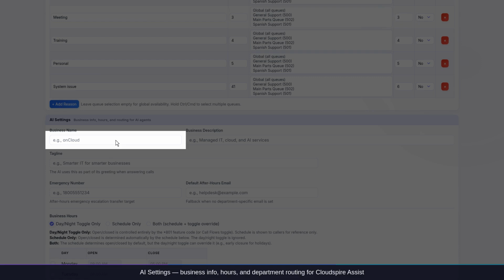The business hours section supports 3 modes: day-night toggle only, schedule only, or both combined. Below that, the department descriptions table maps queue or hunt group extensions to department names and descriptions, giving the AI a directory it can use to route callers intelligently.